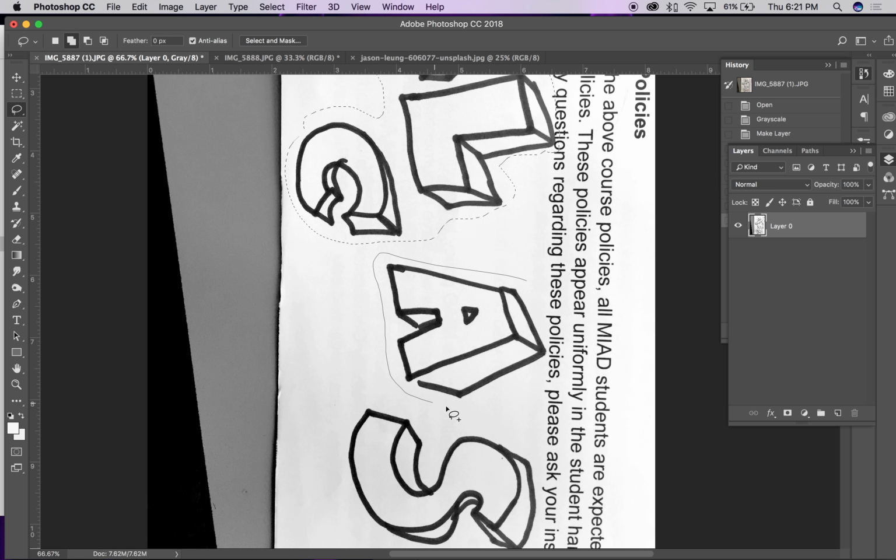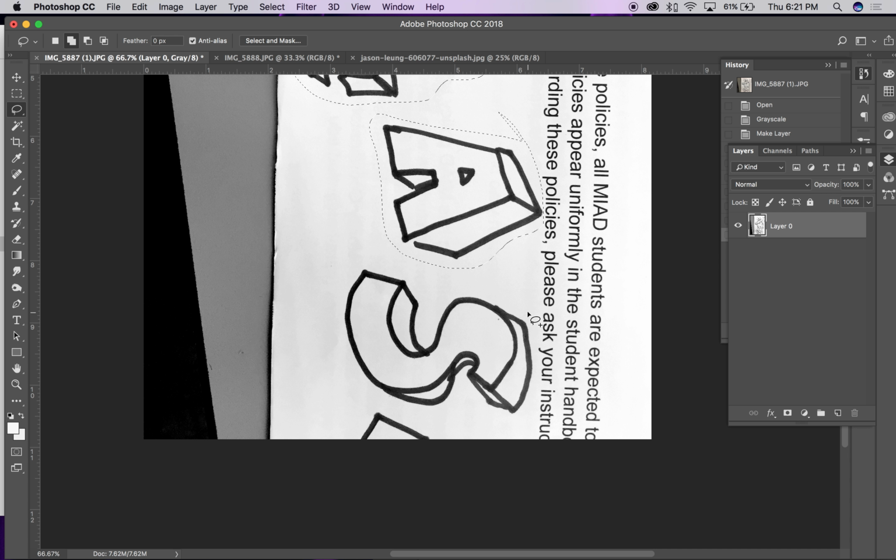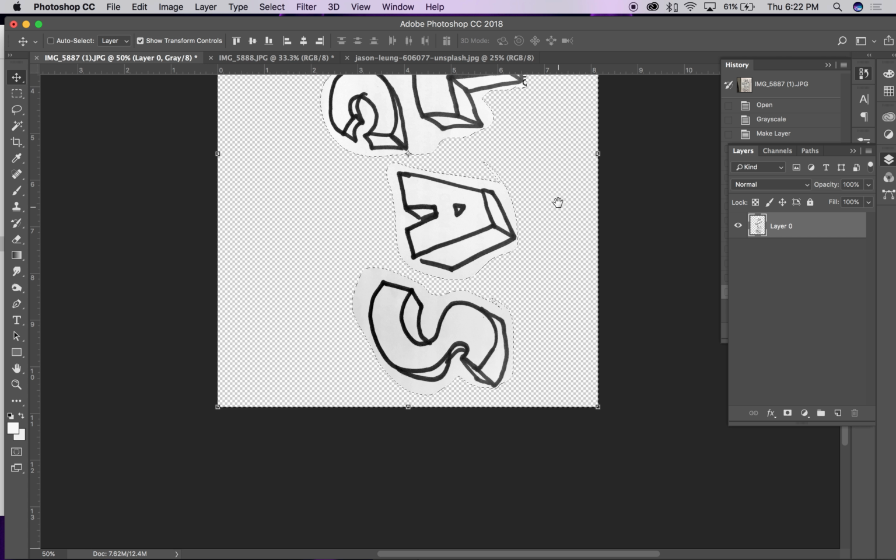And so this one I want. And this piece I want. Alright, now I'm going to select the inverse of that. Delete everything opposite.